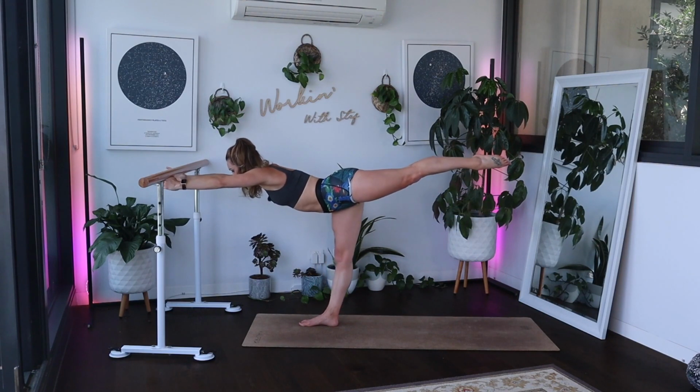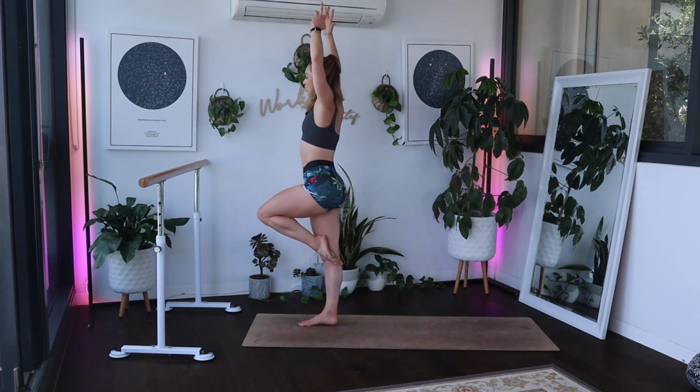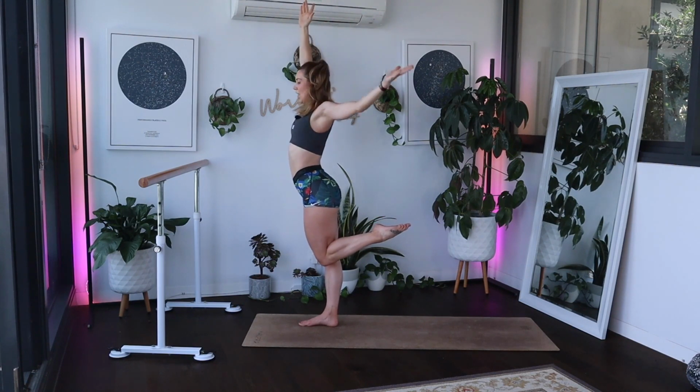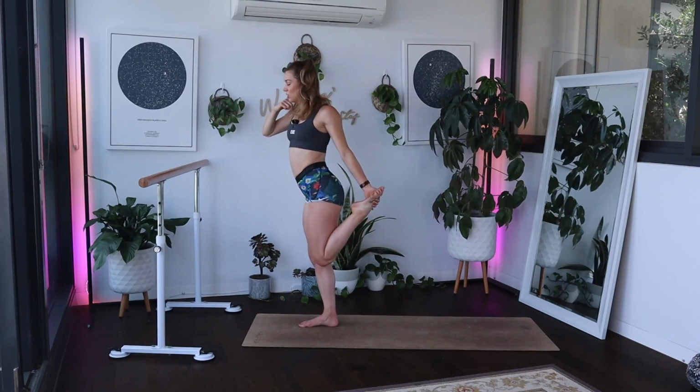Come up into warrior 3. And then come all the way up, bringing your left knee up and your left foot to your right knee. From here, knees come together, heel squeezes in towards your butt. You reach your left arm back and grab a hold of the inner seam of your foot. Now you can use your bar here for a bit of balance if you need it.